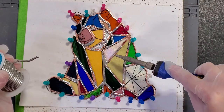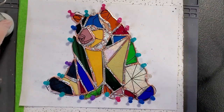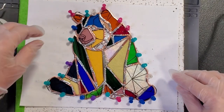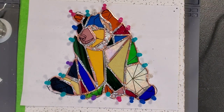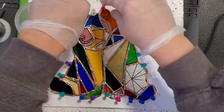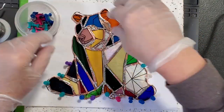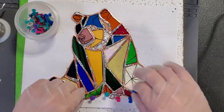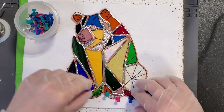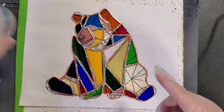Let's see if I tacked enough to move him. And I think I did. So, we will find my cup for these pins. And here it is. Get him off my high-priced ceiling tile. And I wrapped the ceiling tile with painter's tape just because I was getting the little fuzzies from me cutting it up all over me. If you've ever broken a ceiling tile, you'll know what I'm talking about.